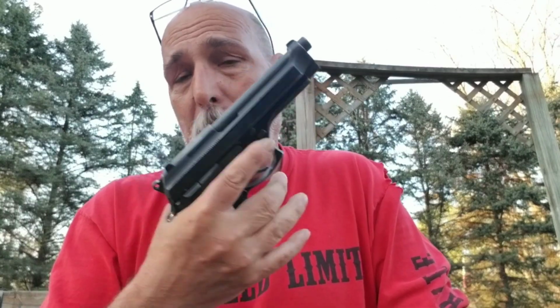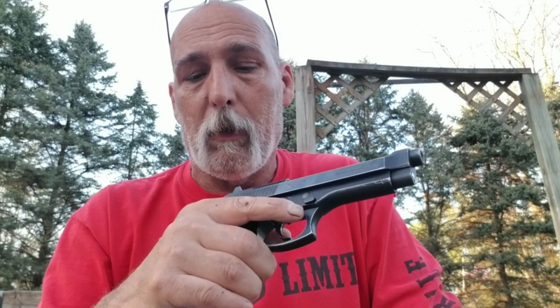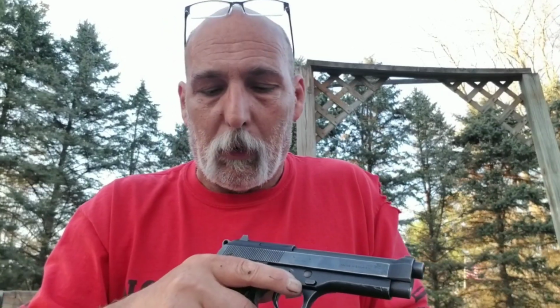I actually really like this gun. This gun shoots really good. It's just as accurate as my Beretta 92 was. Well, with me shooting it, I'm just an average shooter. I'm not no pro shooter or nothing else.